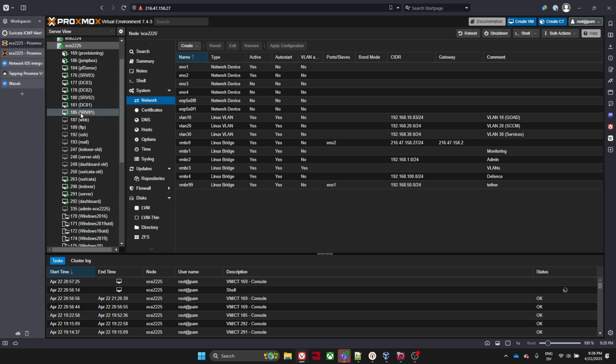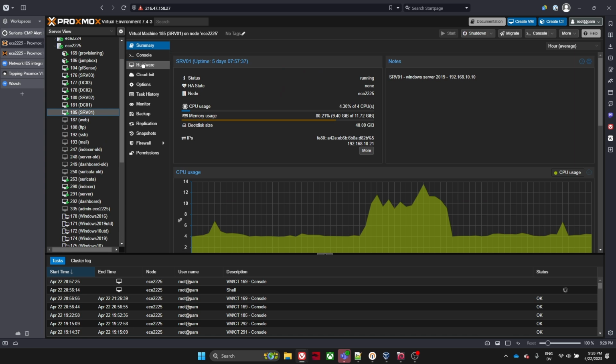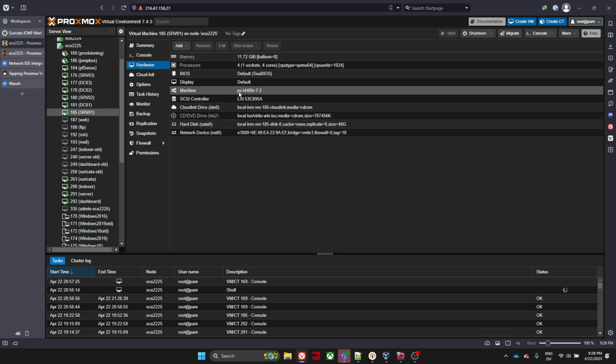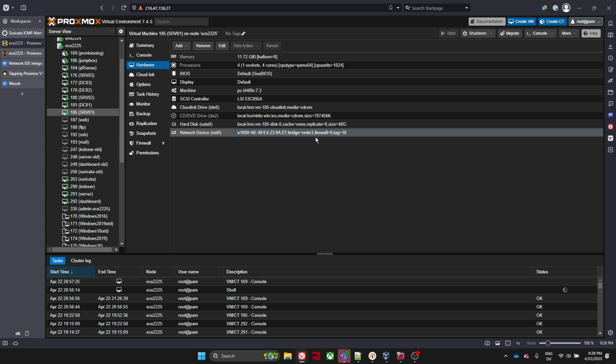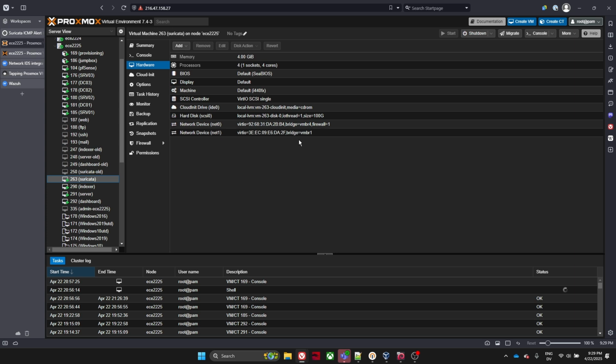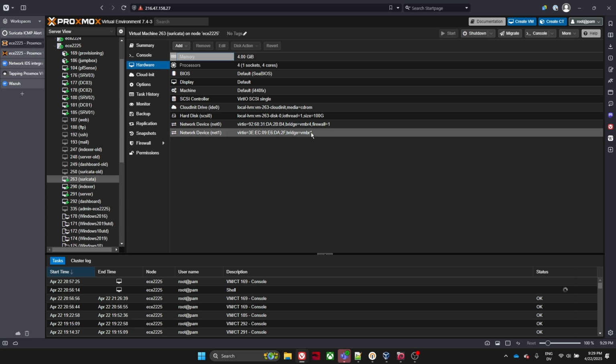Anyway, if we look at server 1, which is one of the machines that we're monitoring, and we go to hardware, you can see that it's attached to VMBR3, so bridge number 3. If I look at Suricata, well, we'll pretend that the easy way of setting this up, you would attach it to VMBR3, right? Or you would think intuitively that that's how you do it, right? Because now they're on the same network segment. So far, so good?